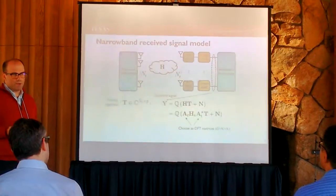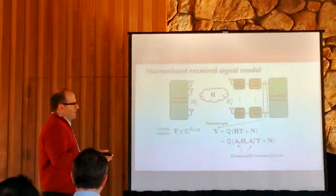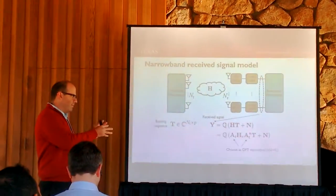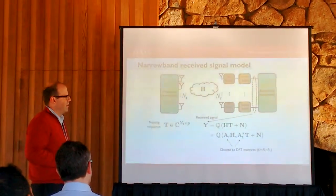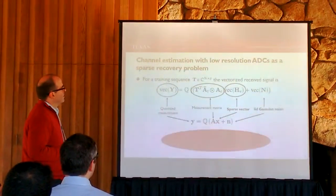And yes, I realize millimeter wave will be wideband, and this is probably not the best model, but we've done some subsequent work where the approach I'm presenting here actually works quite well in the frequency selective case as well. I can comment later on how to do that extension, but it's actually not as hard as I thought originally.